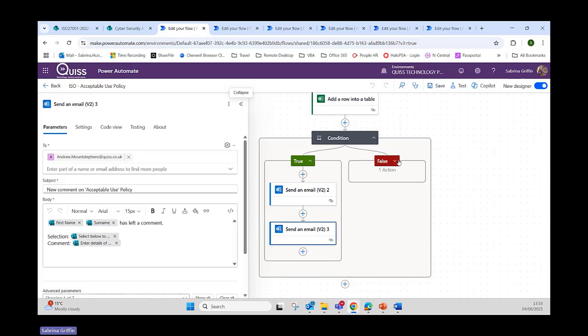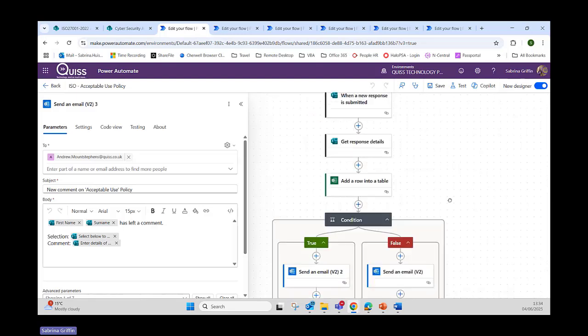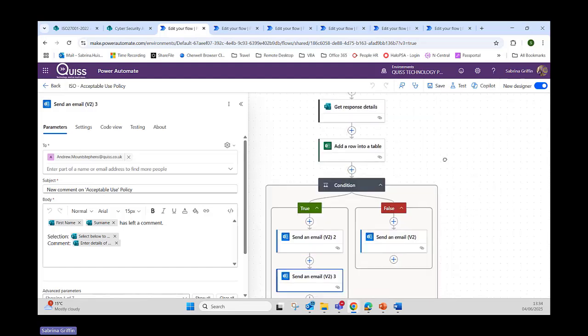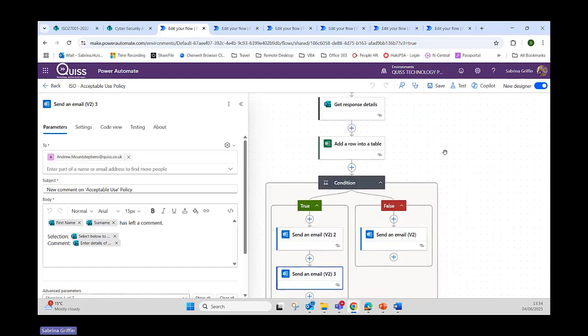If they haven't made a comment, it just sends an email to myself and James just to alert us that someone's going in and accessing the policies, just because we want to be aware of it. But the compliance manager only wants to know if someone's been making comments. He can access the Excel workbook at any time if he wants to see exactly who's been looking at them and what time they've been accessing them. So that's all available in that one flow, and we've got a flow for each of those 25 or 26 policies that we've got on our intranet.